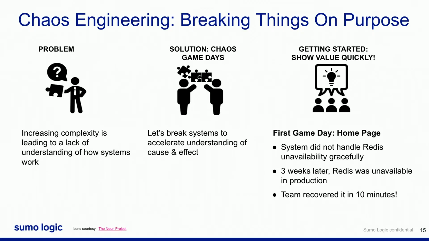But first, proactive stuff, chaos engineering. We noticed that there seemed to be a general lack of understanding around how our systems worked and how to support them. There's a few reasons for that. One is that when you go on call, the system that's on fire may be a system that you've never had to deal with when it's on fire before, or it just doesn't have problems very often.